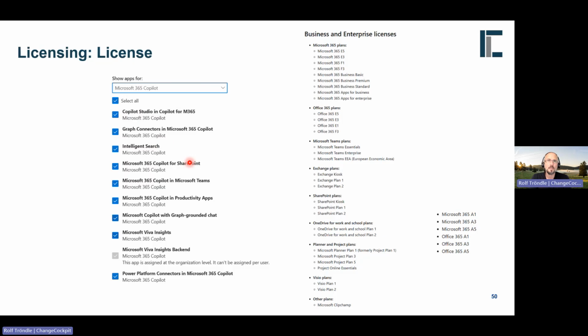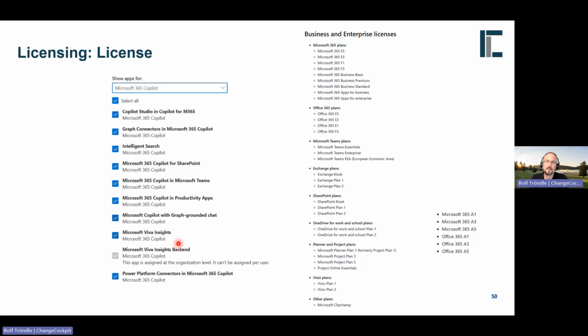Copilot for SharePoint, be aware if you disable Copilot for SharePoint, it will also be turned off in OneDrive because OneDrive is still part of SharePoint. Copilot in Teams, productivity apps, graph grounded chat, Viva Insights. Viva Insights in the meantime is given to you for free if you have a Copilot license.